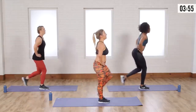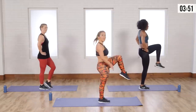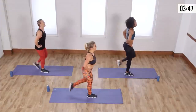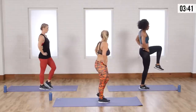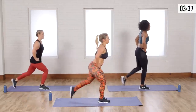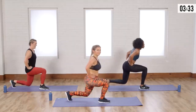Second set right here. Yes. Got this. Inhale, feel that booty burn. Think about pulling up on the knee, the right one. Trying not to round the lower back and drop the chest. Really stay lifted. You guys look great. Exhale. Feeling good, feeling great. Think about that back.